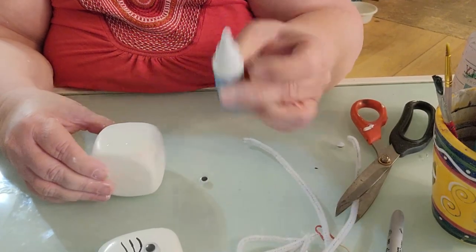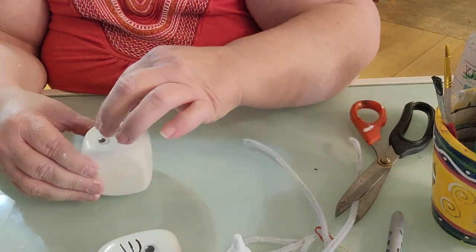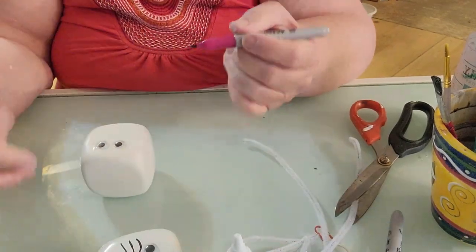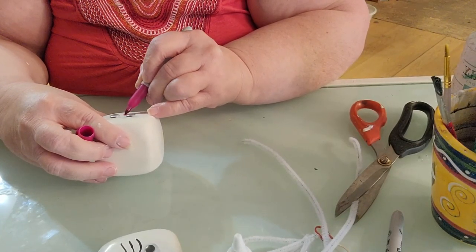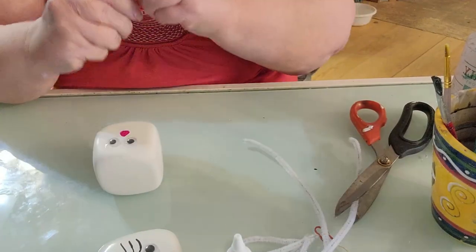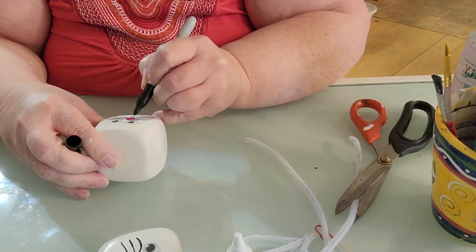Then here I'm going to try, glutton for punishment, this glue again on the little girl. The eyes look cute on there, if it had just stuck to start with. And here we're going to make her a little nose, a set of whiskers, and a set of buck teeth, just like the fella. I should have left hers without buck teeth. But anyway, she's definitely going to look like a little rabbit when we're done.